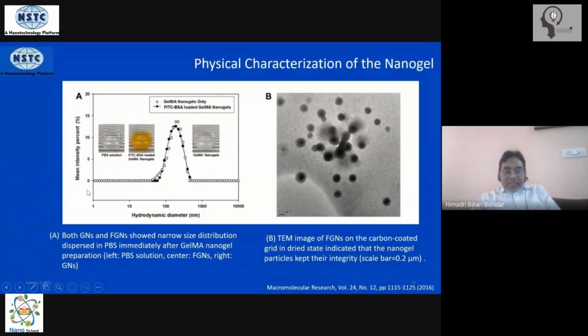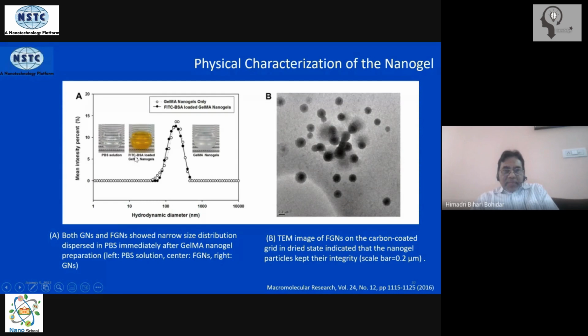Now, here you see the particle size of the nanogel without any drug here. And the model drug in this case is actually the BSA. With the BSA, for this experiment that I'm displaying just now, you can see the particle size hardly has changed in the light scattering measurement, DLS measurement. It has remained the same, close to about 200, 250 nanometer or so. This is in the phosphate buffer saline solution.